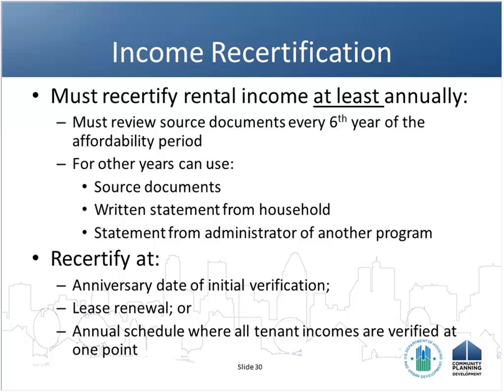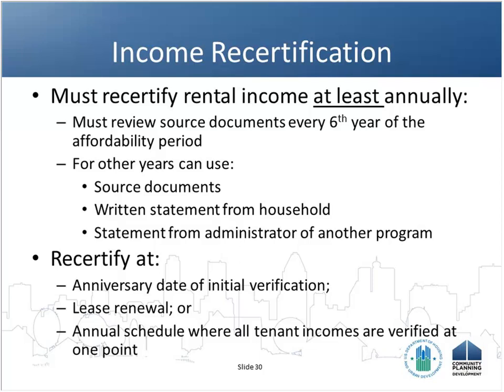For instance, if they were getting a project-based subsidy and the program that was providing that subsidy had determined that they were income eligible for that assistance, which makes them by definition eligible for the HOME program, we could always use that. So at initial occupancy, we're always going to be doing source documentation, but at every 6th year of the project, we'll have to do source documentation for all tenants.